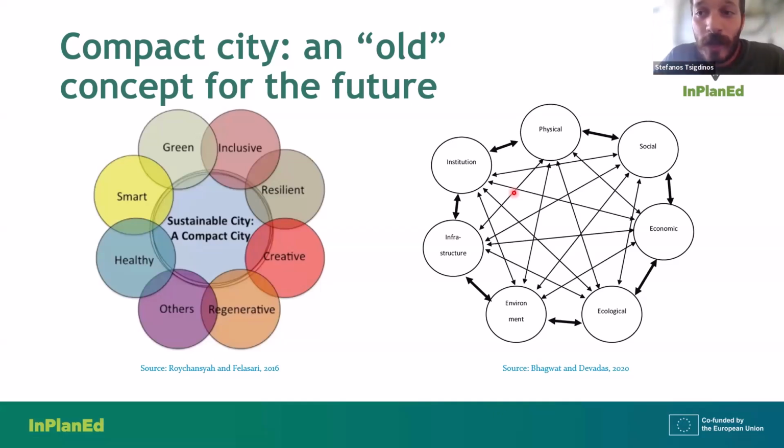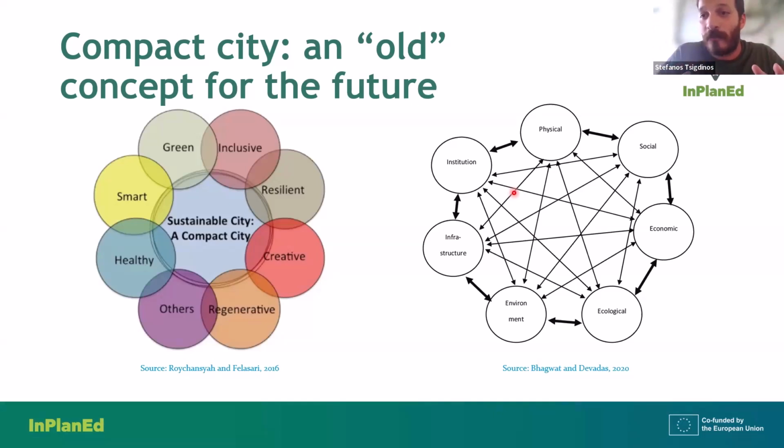For example, what else is very significant for the compact city? We may have an area where the land uses depend on the zoning system. For example, it's everywhere housing, and all other uses are forbidden, are restricted. So to implement the compact city, if we want this kind of area, we have to change the laws. We have to change the legal framework. So this is also another very important part of the compact city, and of course of integrated planning in general.